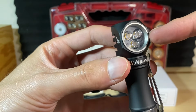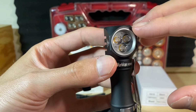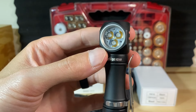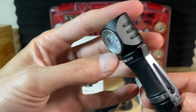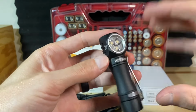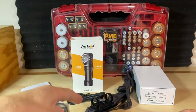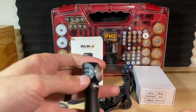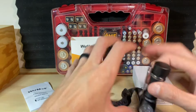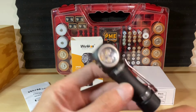These emitters, I mentioned it earlier, I don't have experience with them before, but I really like their output, the quality of light you get, and I like the 4000K CCT quite a bit. First experience with that, but I think it's very balanced. Speaking of balance, the beam profile is very good. If it were more focused, I would not care for that, considering it is a 90-degree light for one, and for two, with a headlamp configuration, I prefer a broader, more even light, which this offers. So I think that's very well done.